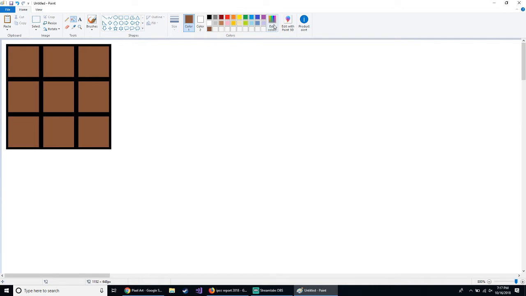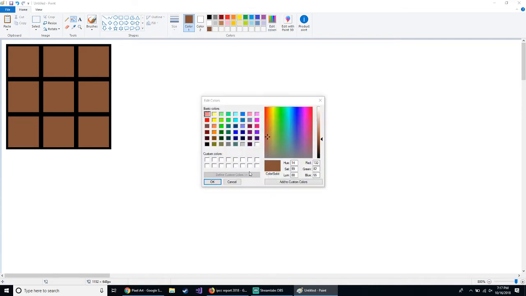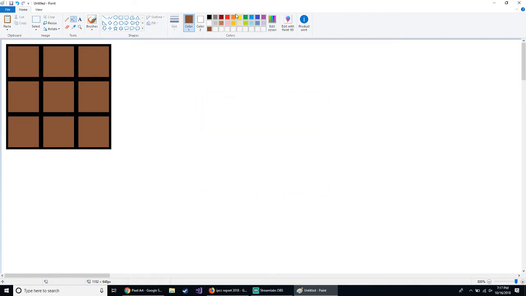And then we're gonna have a grass texture. I'd imagine this would be for a platform where the grass is on top, and then we have ground underneath.